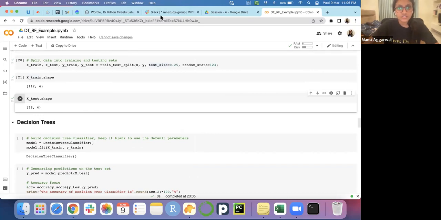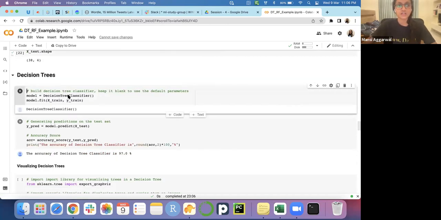I hope all questions are clear. Yes, no more questions. Okay, coming to decision trees. We will use the decision tree classifier from sklearn. We will create a model variable by calling this function and save it in model. And then we will use this model to fit on our train data set. So this will fit the model on X train and Y train. It will learn what features mean which species of flower. This is fitting our model on the train data set.